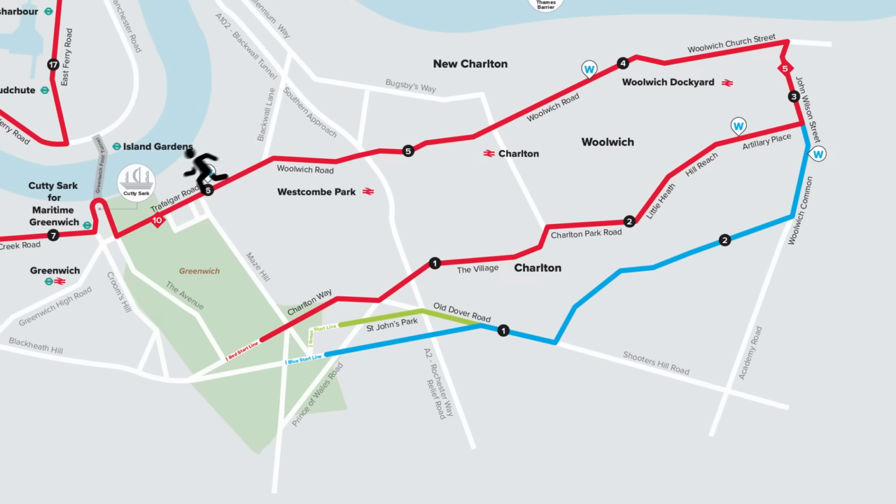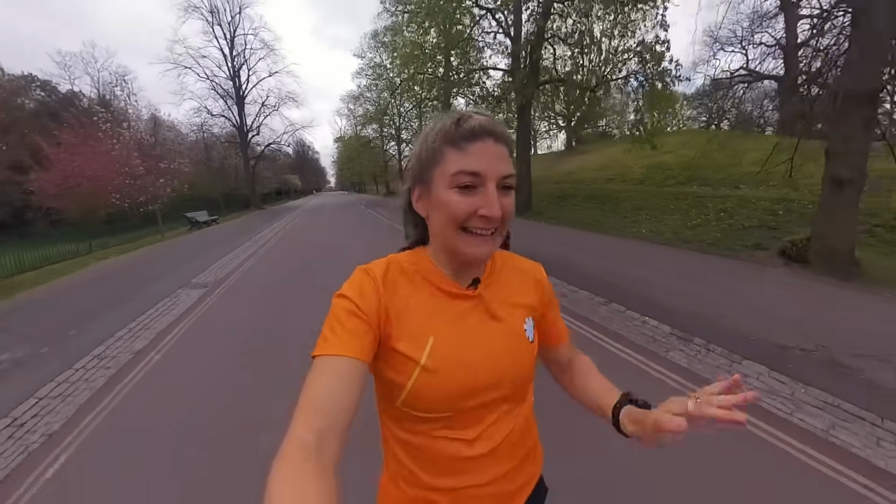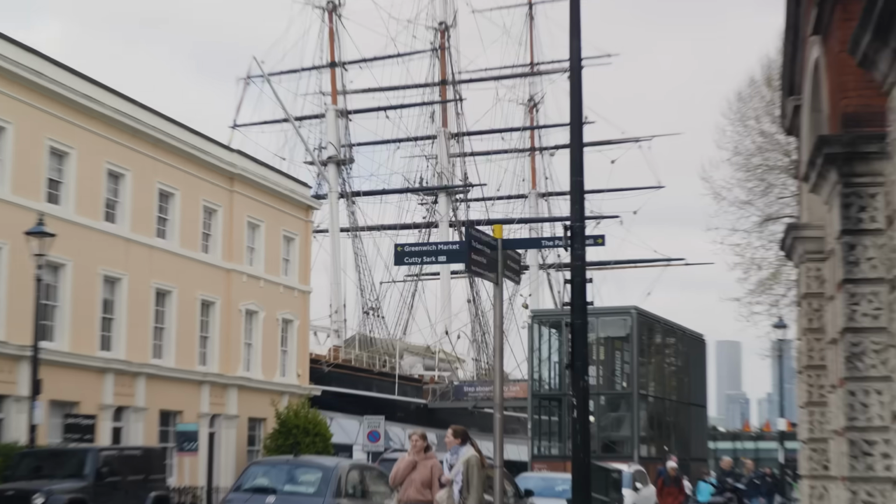In the first few miles of the race, make sure that you don't go off too fast. Our top tip is to have the courage to do the first mile at your slowest. Now, since it's so busy, you might have to walk or slow down a little bit in these first few miles, but don't worry, it's actually quite a nice chance to calm yourself down from all that excitement and adrenaline. And also you've got plenty of time to gain this time back as you've got quite a long way to go in a marathon. We are here at the first major landmark, which is the Cutty Sark.